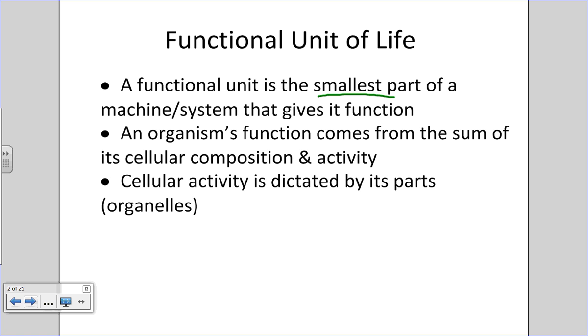if you look at how we are organized from the atomic level all the way up to the organismal level, we start out as atoms, and then we join atoms together and form molecules. Then we join molecules together and form organelles. Well, this is supposed to be a mitochondrion, bear with my art here. Now, atoms are not living entities.